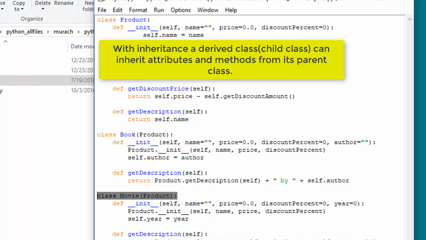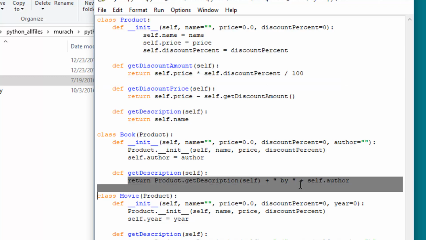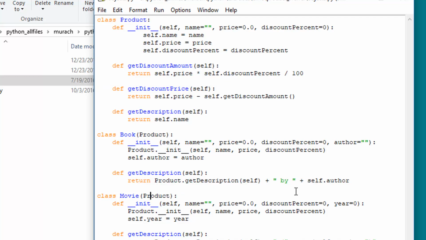Slightly different things are done in them in terms of methods. The get description, when we have one of these, is overwritten to show different things based on whether it's a book.